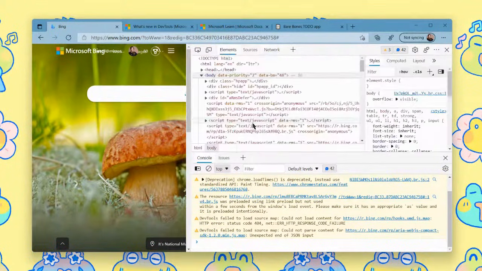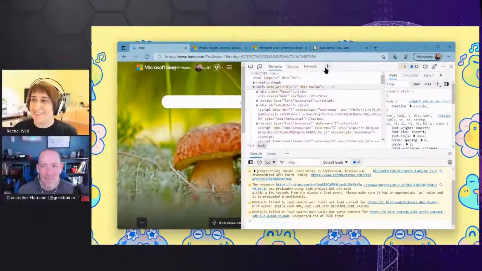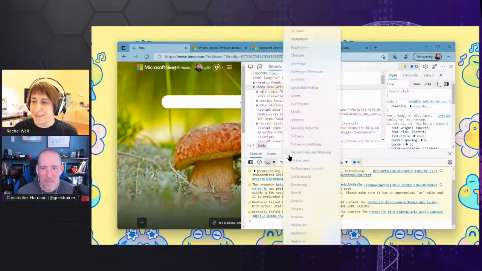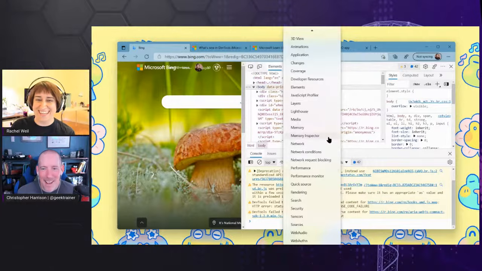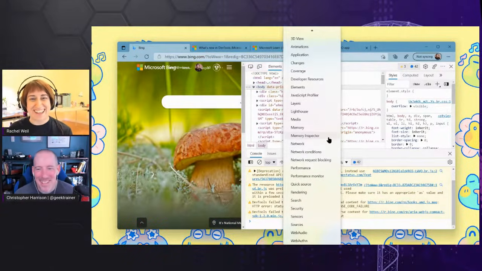I think we know what console does. But what a lot of folks didn't realize is there are actually over 30 different tools you can open up in DevTools, and we've recently added this little plus button here to make it really easy to find those. And you can add them to this top menu or the bottom, and you can move things around. But did you know that all these things were here? I did not know.